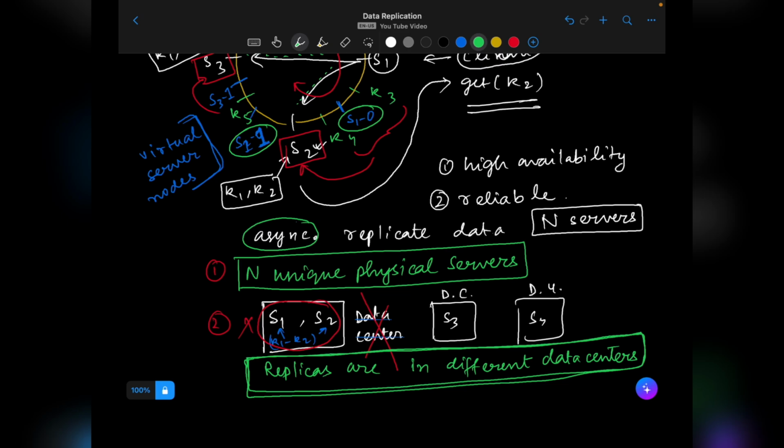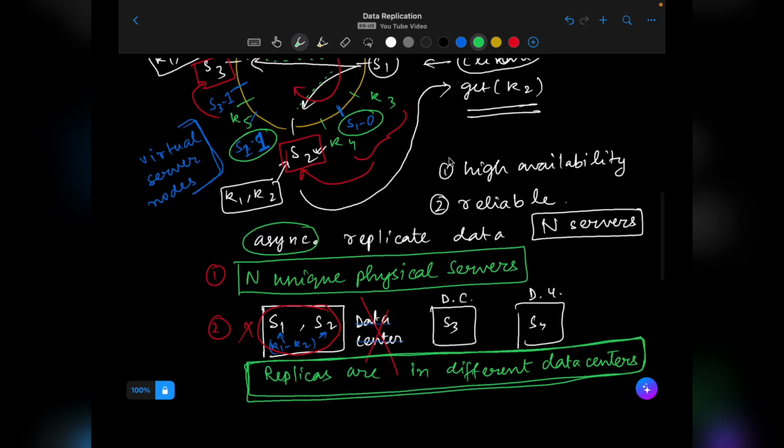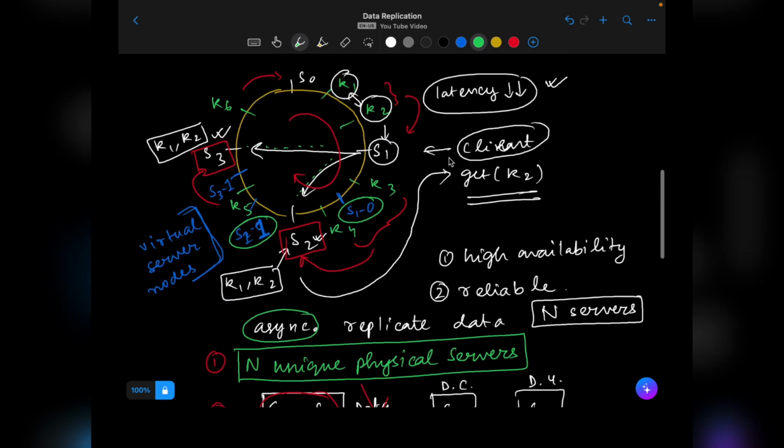I hope you remember those 8 building blocks or frameworks which I have discussed earlier. This was our second building block, data replication. Just to recap what happens in data replication: earlier the keys were evenly distributed in data partitioning, and to minimize data movement we put them in a consistent hashing ring, and the data are mapped to a particular server. But suppose a server is down, so we replicate the data using consistent hashing, moving in a clockwise direction to S2 and S3.